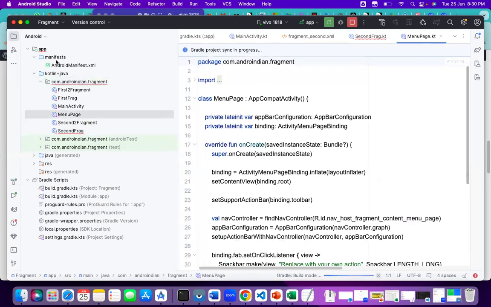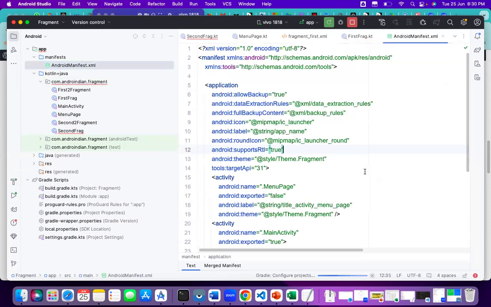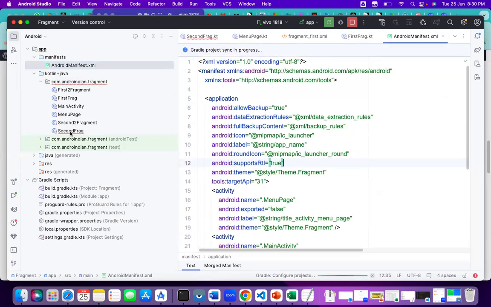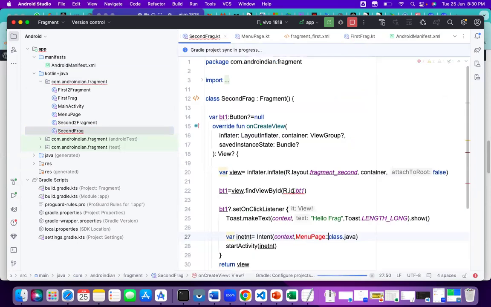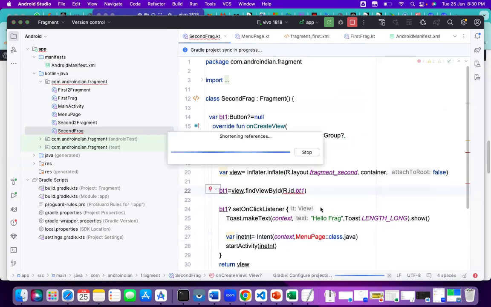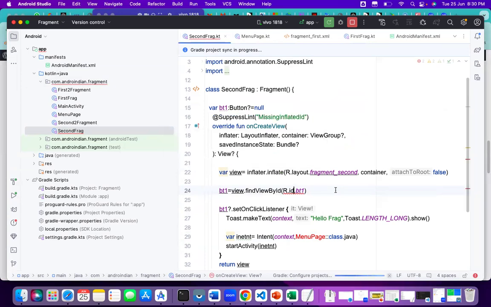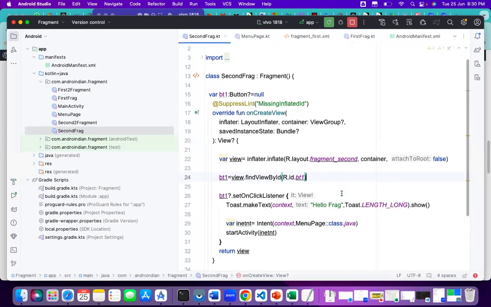Now see, if you go to the manifest file, that particular activity has been registered here. Yes, that is registered here. Right. Then now here it is showing some other error. So here, now I'm running this.